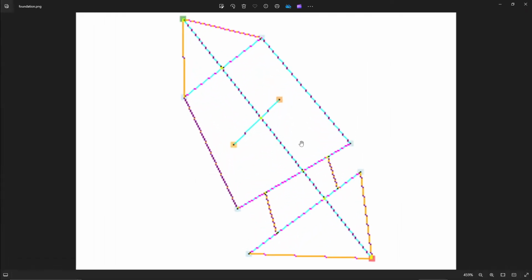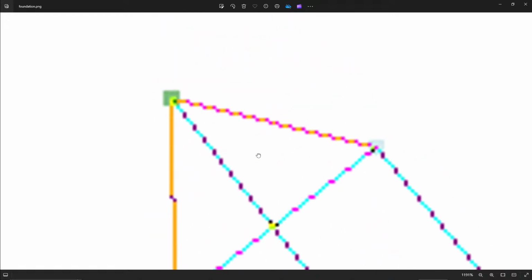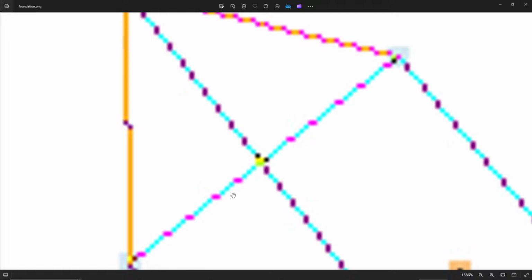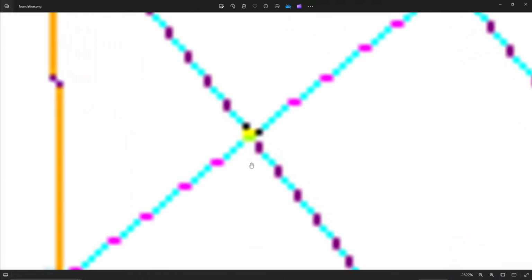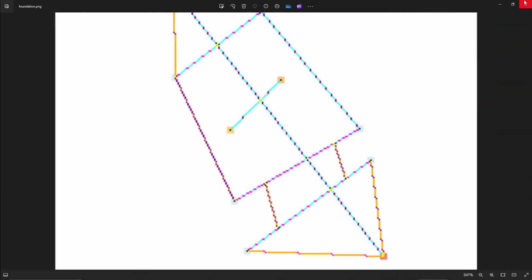Generate a new one. But oranges are straight hallways. Okay, it looks like it's kind of doing it. Is it different every time? It's kind of hard for me to tell. Yes, it is. And then I noticed there's all those random pink dots. The pink dots are diagonals or L diagonals. They're basically a diagonal with a straight. So there would be more hallways there that just aren't drawn.